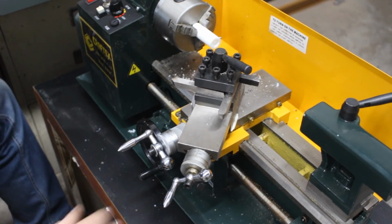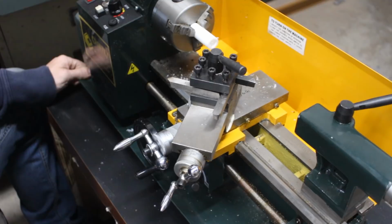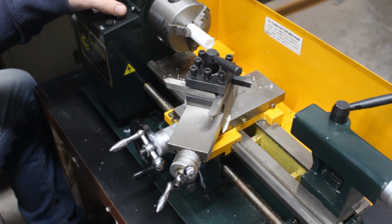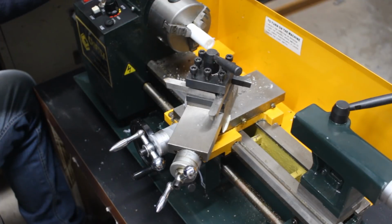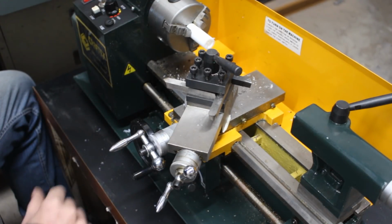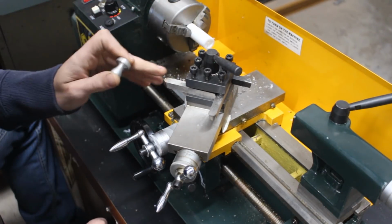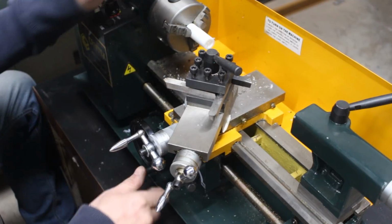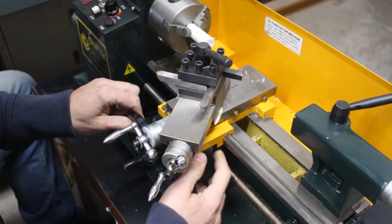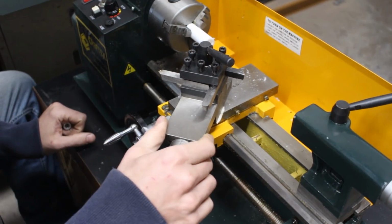So like I said, I already started having fun with it, started playing a little bit, but before I get too far with the playing, I think I will have to do some maintenance here, because while I was doing those little things, I realized that there are some issues here, especially with the cross slide and with the compound, not with the actual carriage.